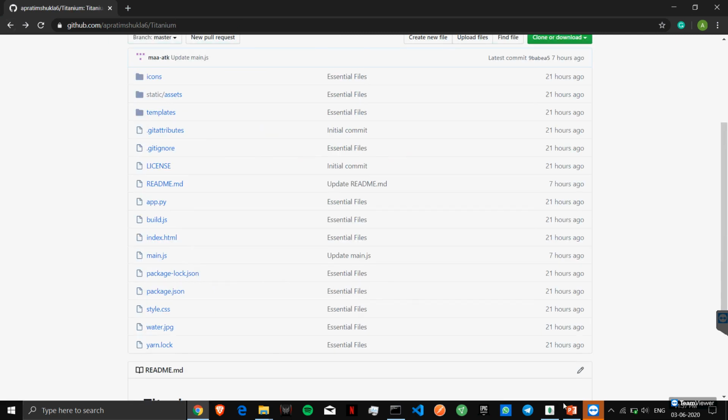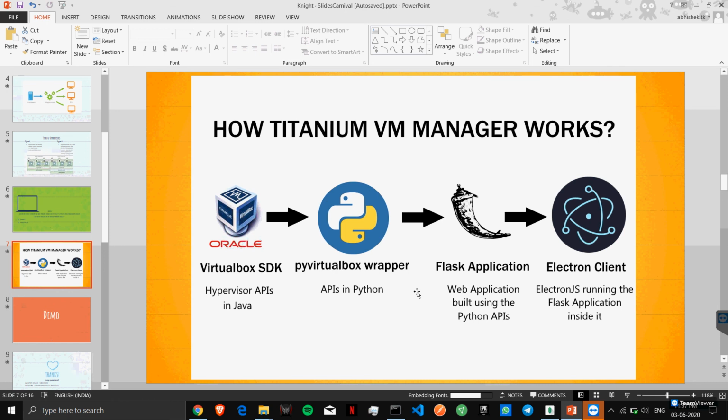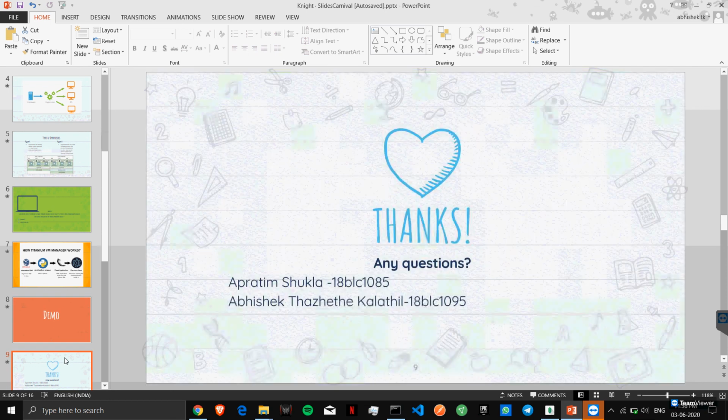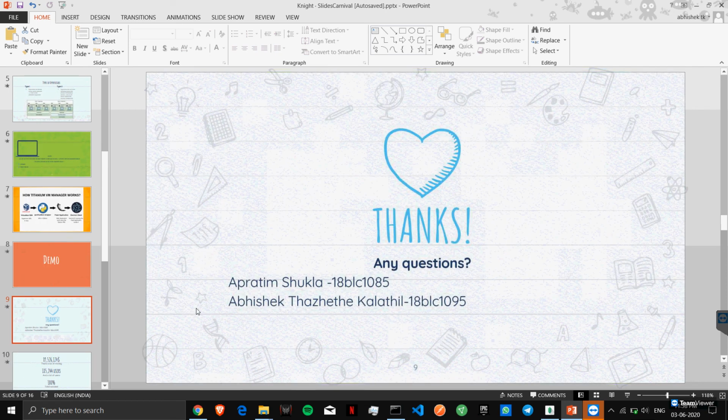I think that's enough. If Abhishek would like to add some concluding points. Okay, so there's much more functionality to this application, and so far we had to minimize our work due to the deadline. We will be continuing our project even after the deadline. Possible extensions can be that we use the API further to create an app which can directly control the system remotely and manage the virtual machines from any place. So that's it. Thank you, everyone.